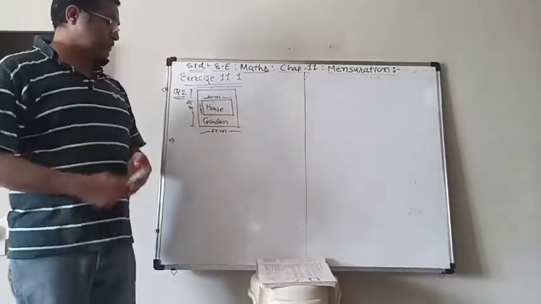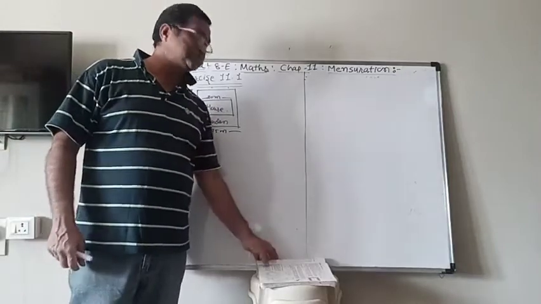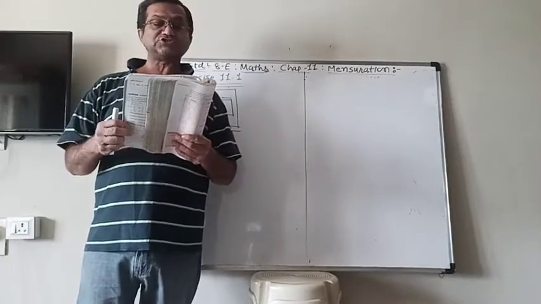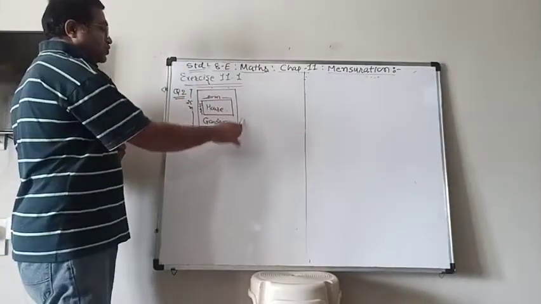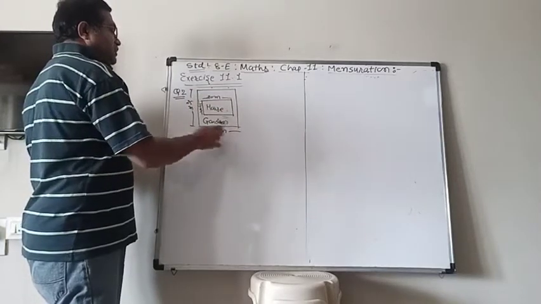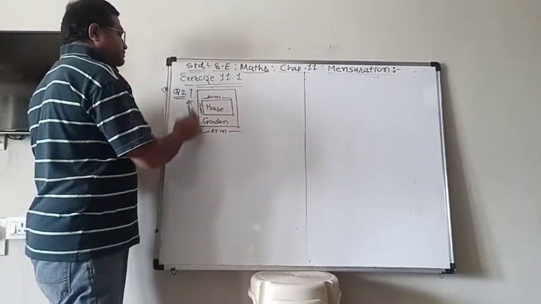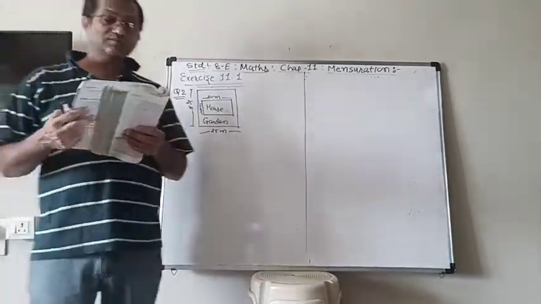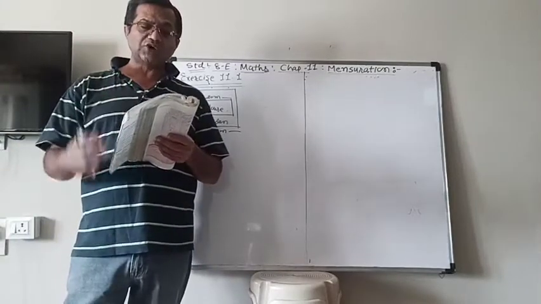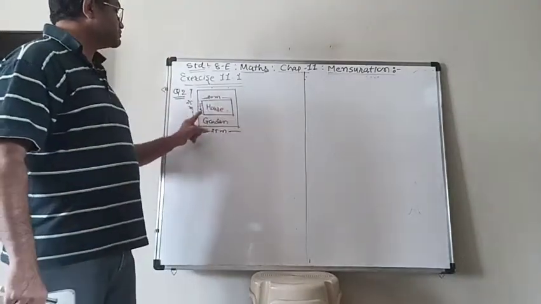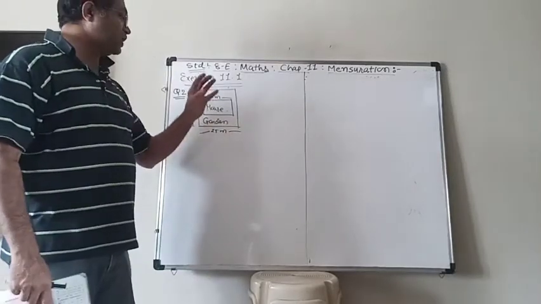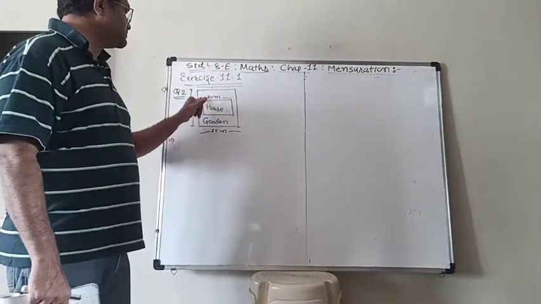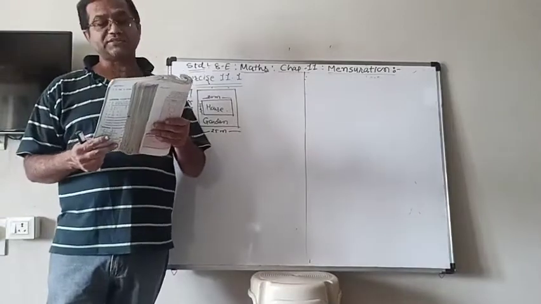Now the second question. It says that Mrs. Kaushik has a square plot with the measurement as shown in the figure. Here in the figure it shows that this plot has side 25 meters. It's a square plot whose sides are 25 meters each. Now she wants to construct a house in the middle of the plot. The house is not square, but its measurements are given: it is 20 meters in length and 15 meters in breadth.